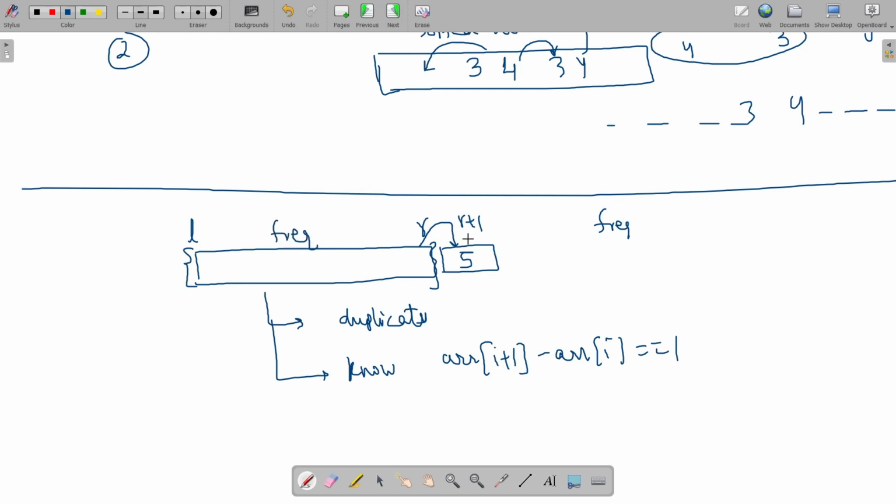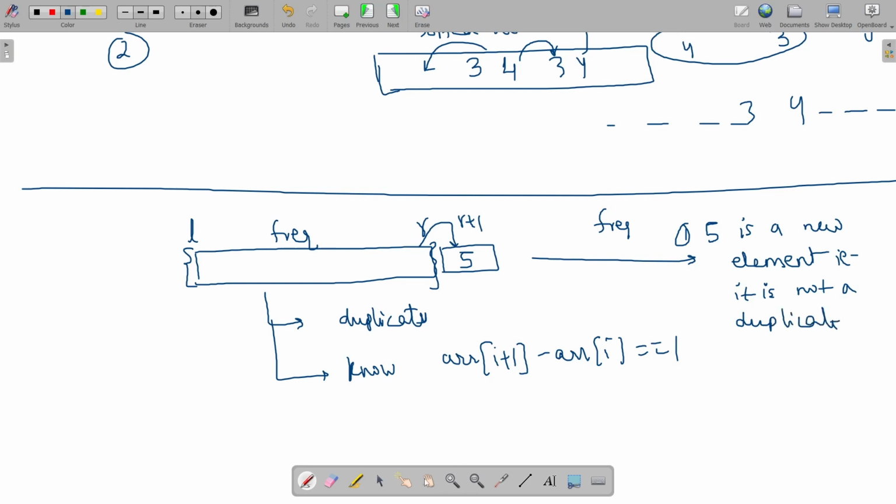So when we go to R plus 1, we will just check if 5 was present previously. So let's assume that 5 is a new element, the first case. That is, it is not a duplicate.